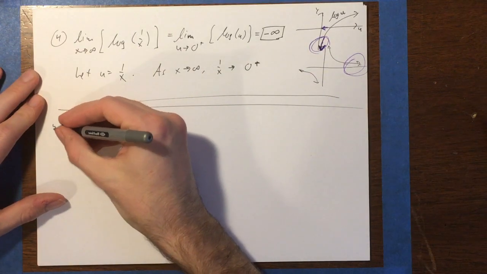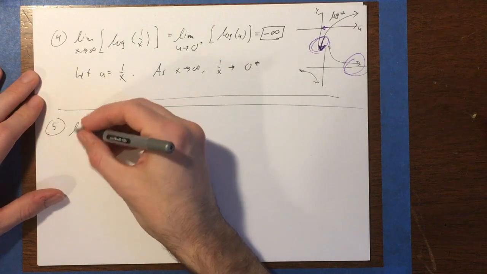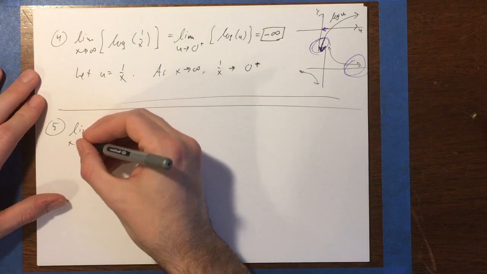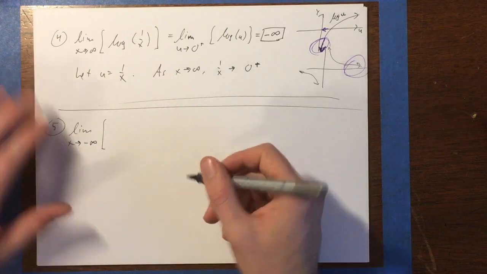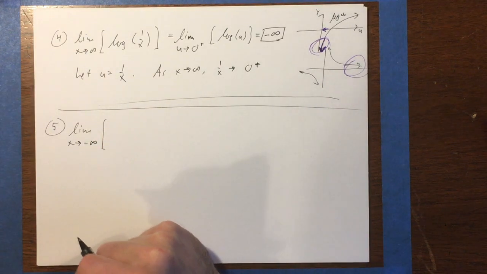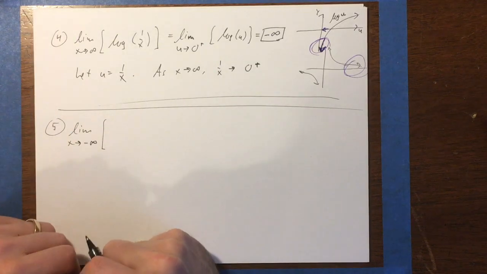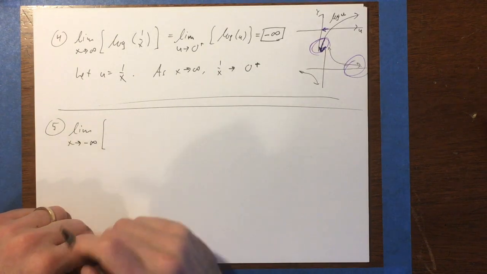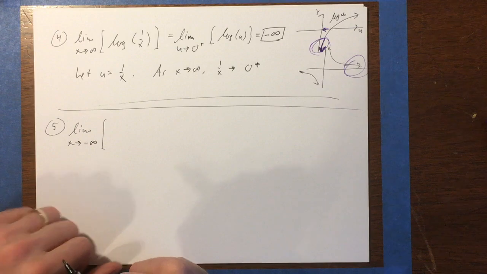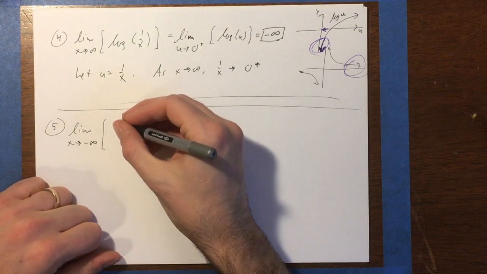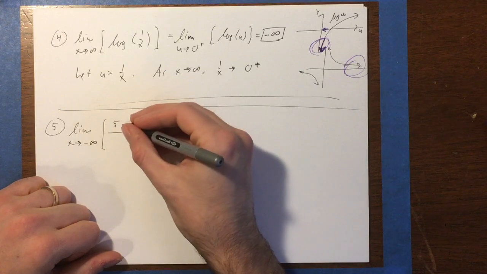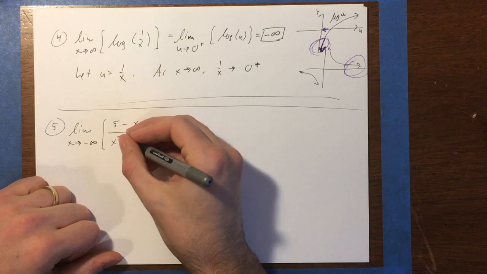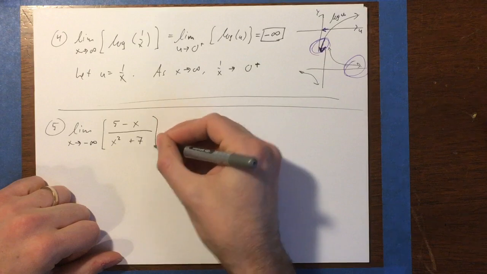So I have a little bit of space left down here. I thought maybe I would do an example. I'm just going to make up one more example. Since I have some space, might as well do one more here. It occurs to me I haven't really shown you much in the way of examples where x approaches negative infinity, so let's do one of those. Let's do 5 minus x over x squared plus 7.